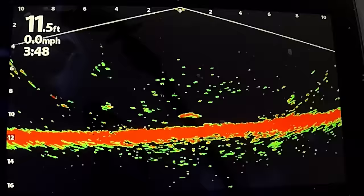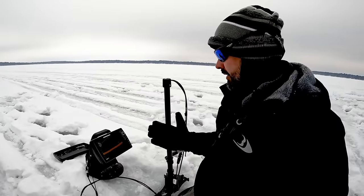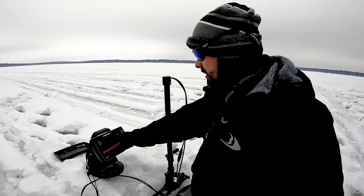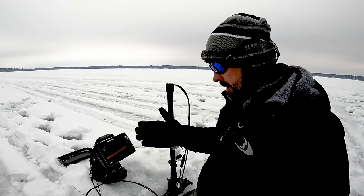You're seeing it nearly three-dimensionally, and so there's just so much to learn in that regard. Now, I have two units out here, however. This Live unit is great for finding fish. If you're sitting down, you can use down mode that I have it in right now. It's really great. You can have multiple anglers watching what's going on below you.